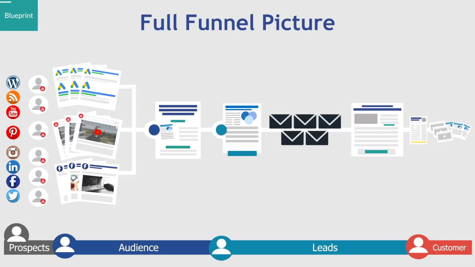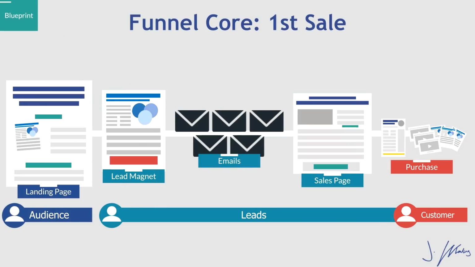We're actually going to start, once they become a lead, with your landing page, your lead magnet, your email sequence, and then ultimately your sales letter or video sales letter, your upsell downsell sequence, and then they finally purchase. So the very first step to this process is your landing page. And this is where you're going to transform someone who's an audience member into a lead.